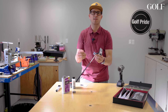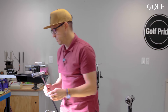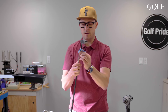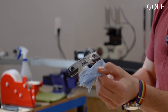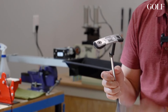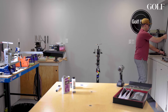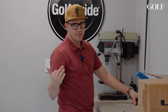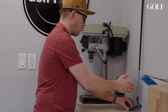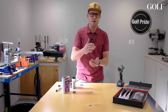With a putter I'm not overly concerned about that last sixteenth of an inch when you're not trying to hit it 140 yards. I'll grab a rag with acetone and go around the hosel — still getting a little bit more on the first pass, barely anything on the second pass. Then make sure it's nice and snug all the way to the bottom. There's no logo to align on this shaft, so I just make sure it's lined up straight, the shaft is seated in the bottom of the hosel, and we wait for it to dry. Then all we have to do is install the grip and make sure it's on straight.